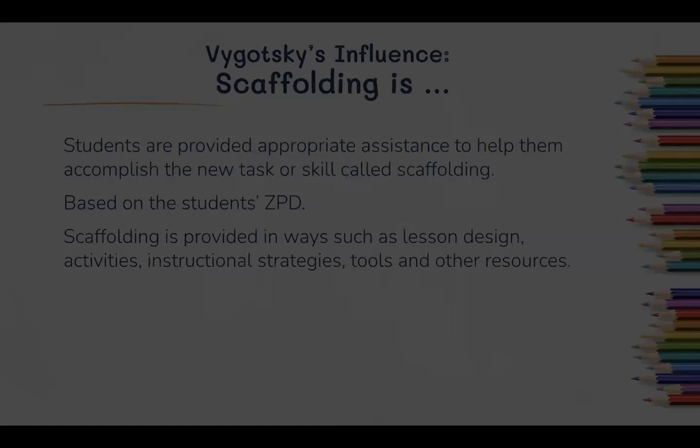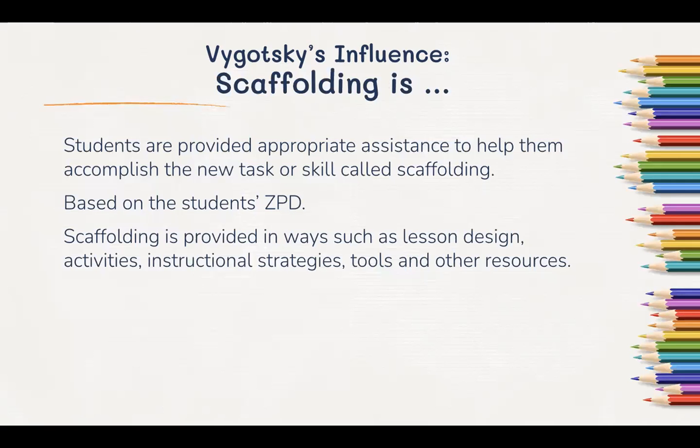The key factor from this, though, is that out of this theory, out of Vygotsky's zone, it was expanded by many other researchers into what we call scaffolding. This is where we put scaffolding into effect when a student is in their zone, and then we provide the assistance to help them accomplish the new task or skill. The activities, instructions, tools and resources that we use to aid in the learning process are known as scaffolding. And exactly, the explicit instruction model is a scaffolding model.